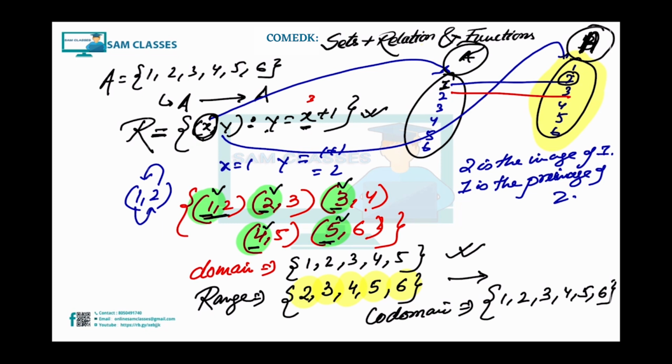After that, what we had is the elements. After getting the whole relation, the x elements or the input elements were known as the domain, and after putting that input, whatever output elements we got were known as the range. Okay, so once we got domain and range, we wanted to know what is the codomain. The entire second set A is known as the codomain.